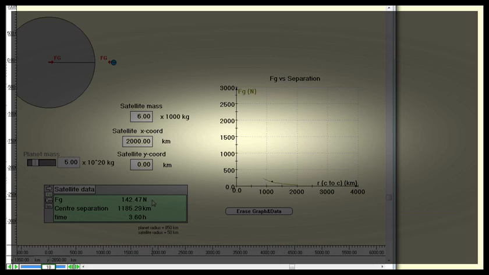And let's just play with our initial starting position. So what I'll do is let's take this back to say 12, leave that at 5, but let's let the satellite start at 3,000 kilometers. See what goes on. Okay, at 3,000 kilometers, the force is considerably weaker, and so it starts out very low indeed. But eventually, the closer we get, the stronger the force, the greater the acceleration, and therefore the greater the velocity.